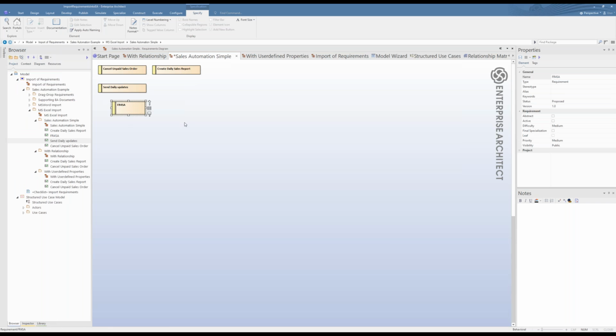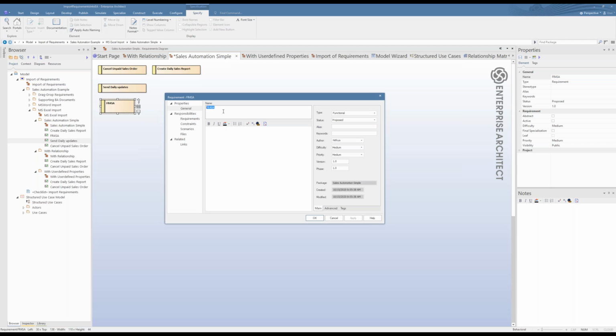Excellent. Just another few quick questions. You imported a whole lot of requirements before, and there's one instance where the name of the requirement wasn't what you were expecting. Can you show people how easy it is to change the name of a requirement, to just double click and change the name? Is that what you mean? Yes, that's all.